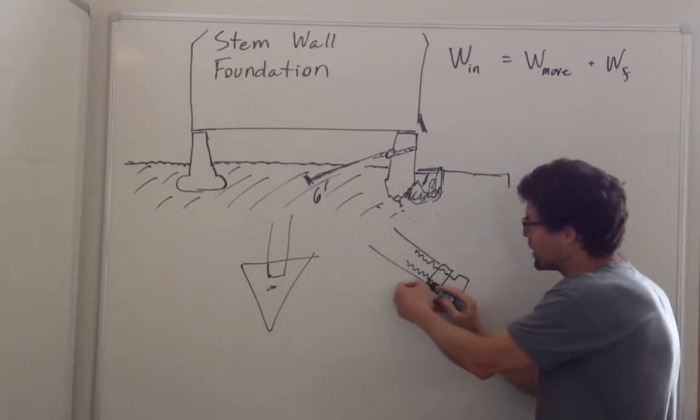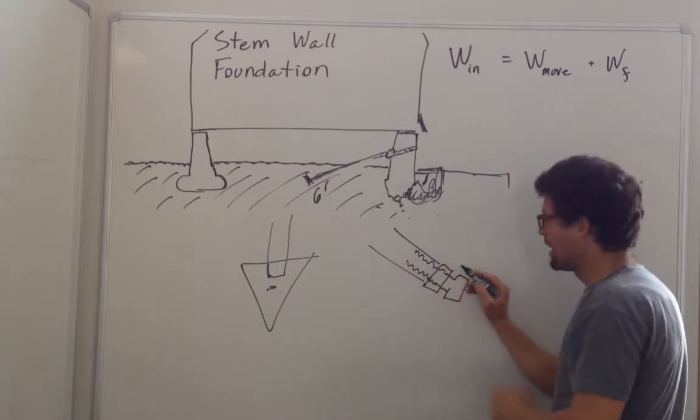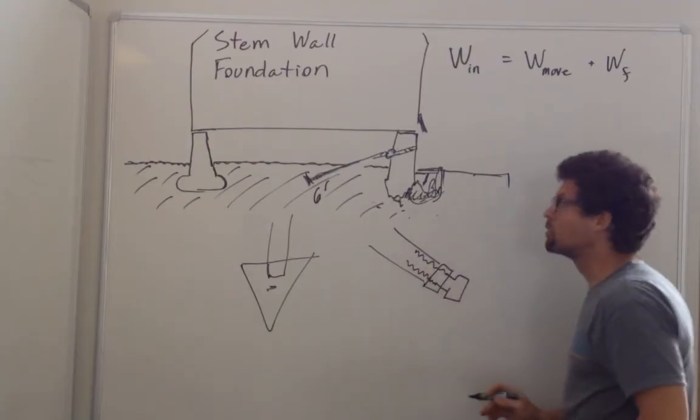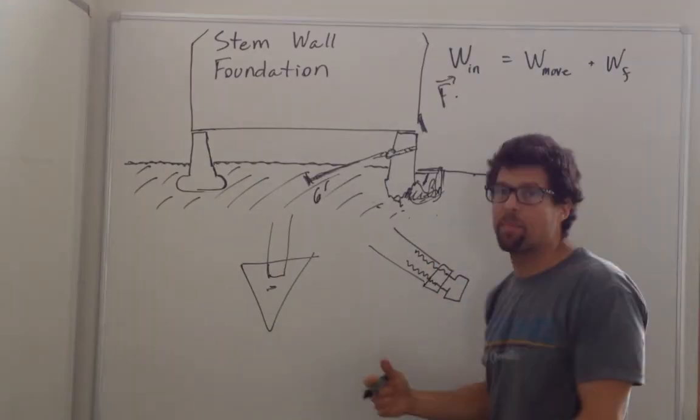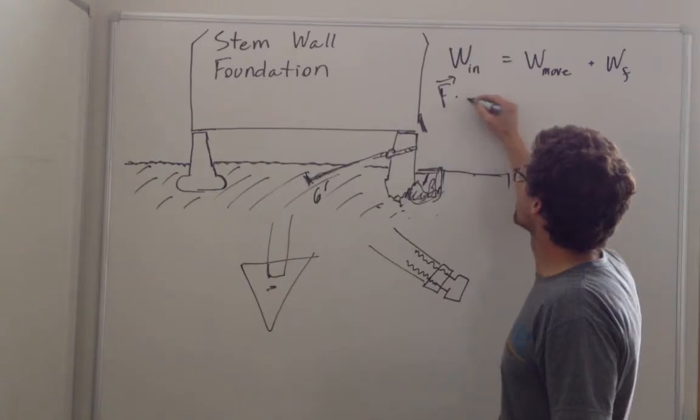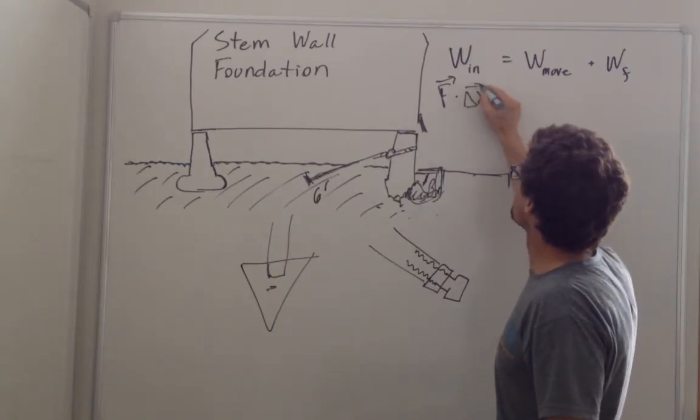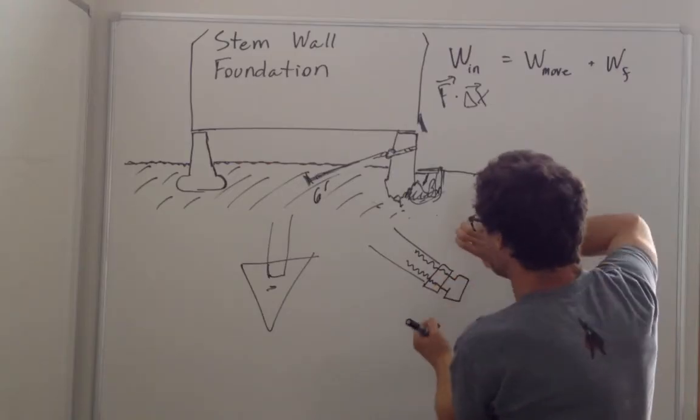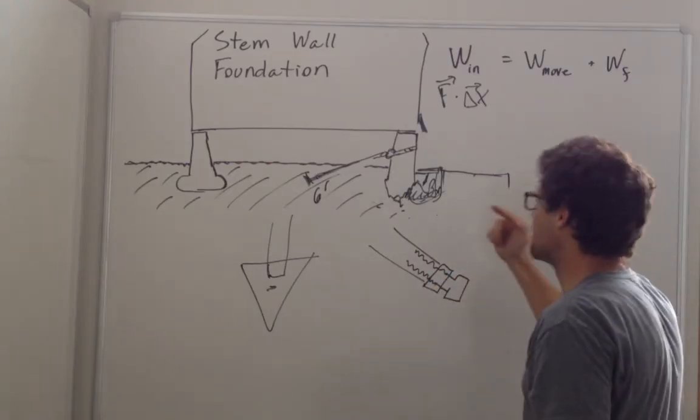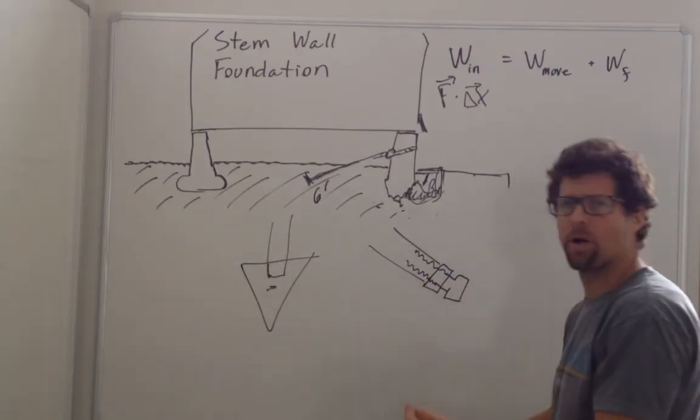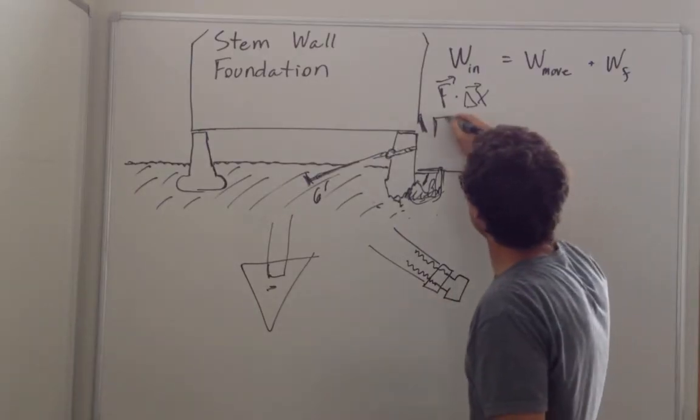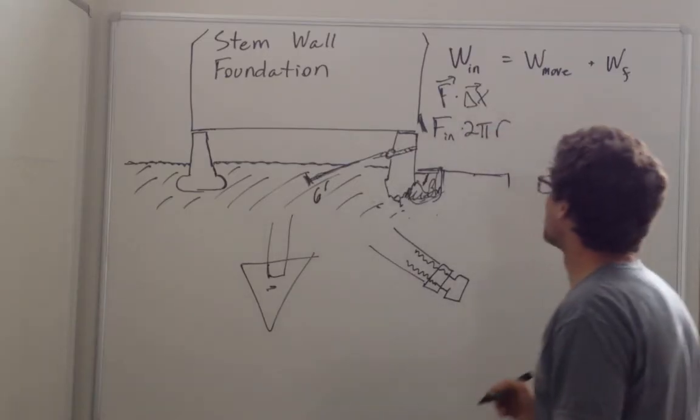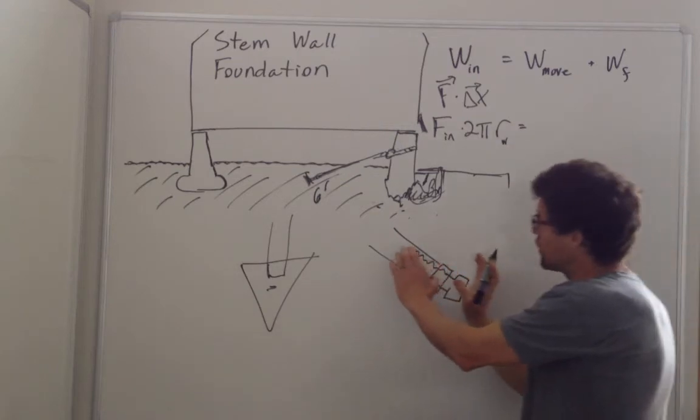One surface between the pipe and the nut that I'm turning, and the other surface between the bolt and the nut, pushing the nut out. We remember from our physics that work is just the dot product of force times the change in displacement. And so, the work that I put in, is just the force I'm pushing on the wrench, times the amount of distance I have to move. So let's just move it one rotation. So this is going to be the force of my arms, times two pi, times the radius of the wrench.